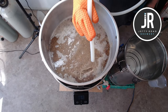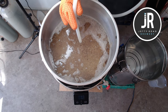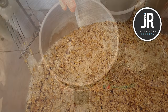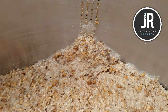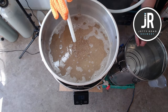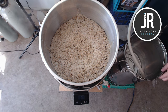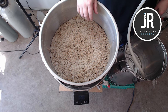I mashed in with 23 litres and I'm sparging with about 13 litres. You might notice the sparge is running a little bit slow — that was because the side holes in the mash pipe blocked up. I hadn't seen that happen before, but a little bit of grist and debris blocked the holes, which was actually good because it made sure all that sparge water ran through the grain bed instead of out the sides.